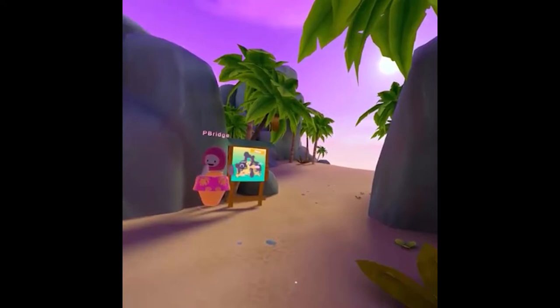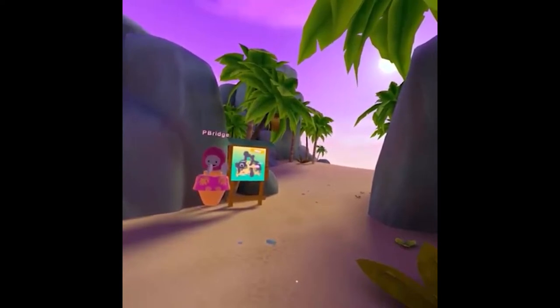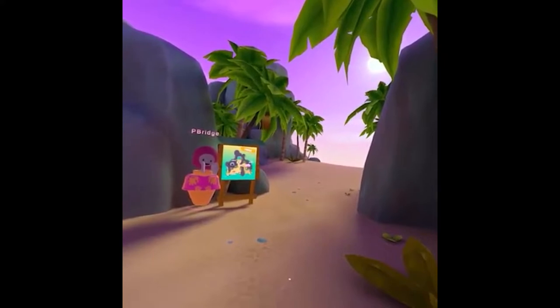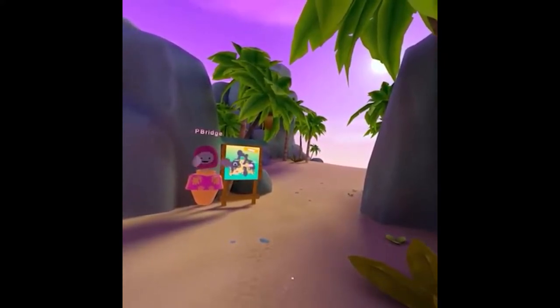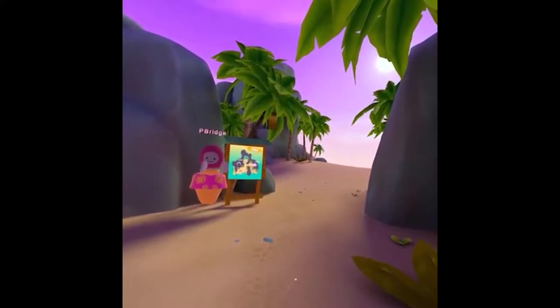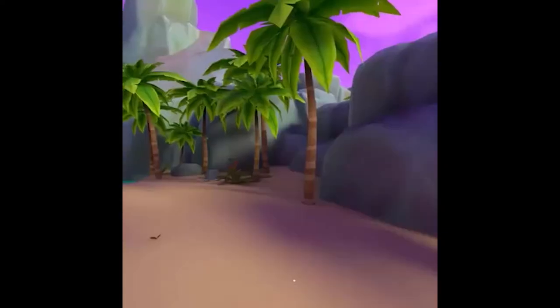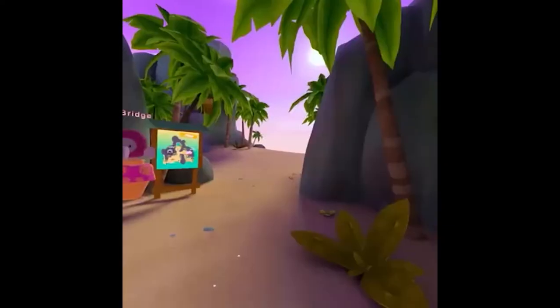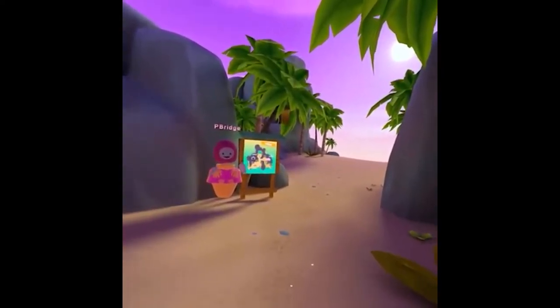We've arrived where all of our students arrive, in this pleasant gorge. You can see down the beach there, the sea is just going to be poking over the horizon. We'll go down and have a look at the sea in a moment. This is a nice safe space — there's lots of palm trees swaying, and just behind you there's a pool full of turtles with butterflies playing on it. It's a nice, safe environment; it feels very calming.